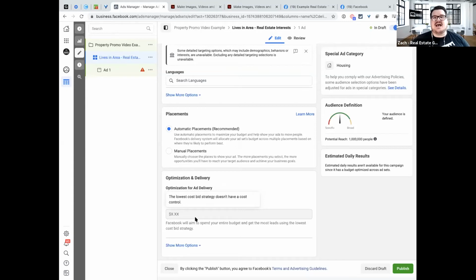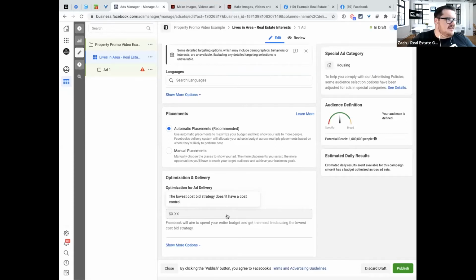But the downside is that you may be increasing your lead costs, and you may be only 10 cents off or $1 off from what Facebook can readily get you leads at. You may be able to generate leads at $6 a lead, but you put $5 a lead in there, and Facebook's not going to keep running your ad if it's only able to generate $6 leads. So anyway, keep that in mind.